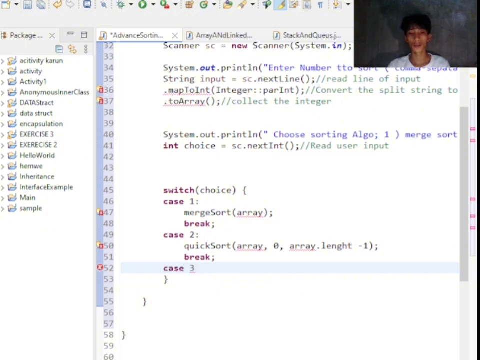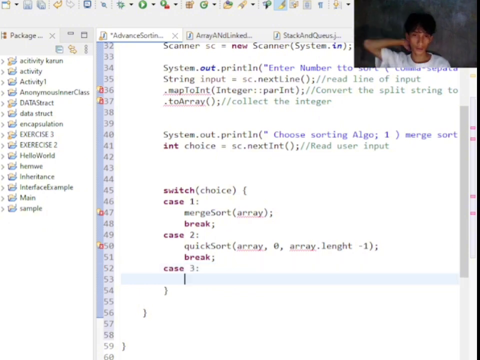We have the case 3. We call that the heap sort.